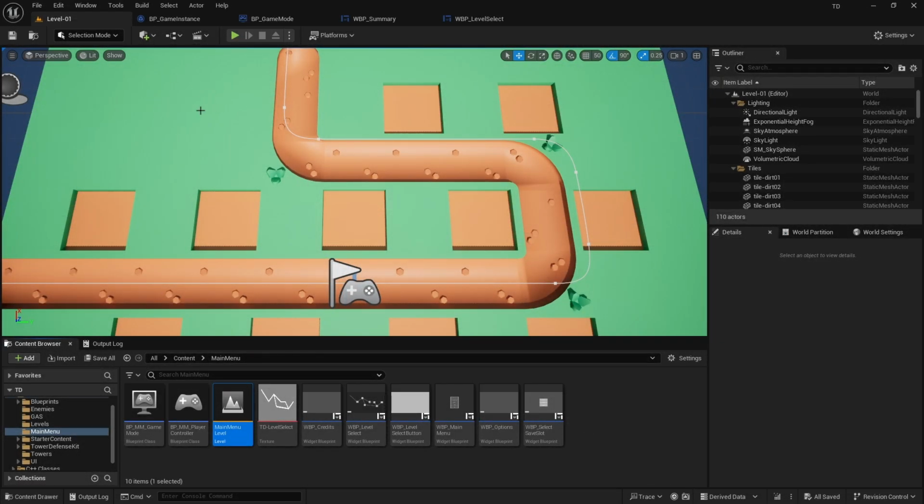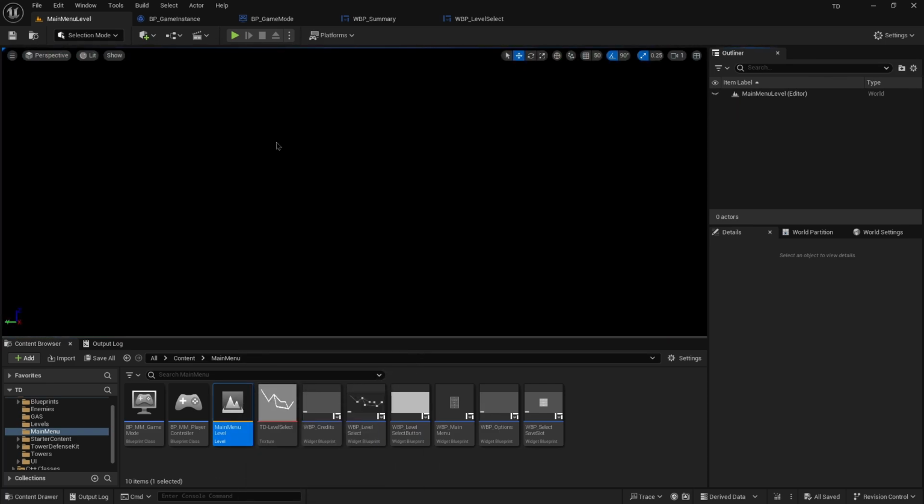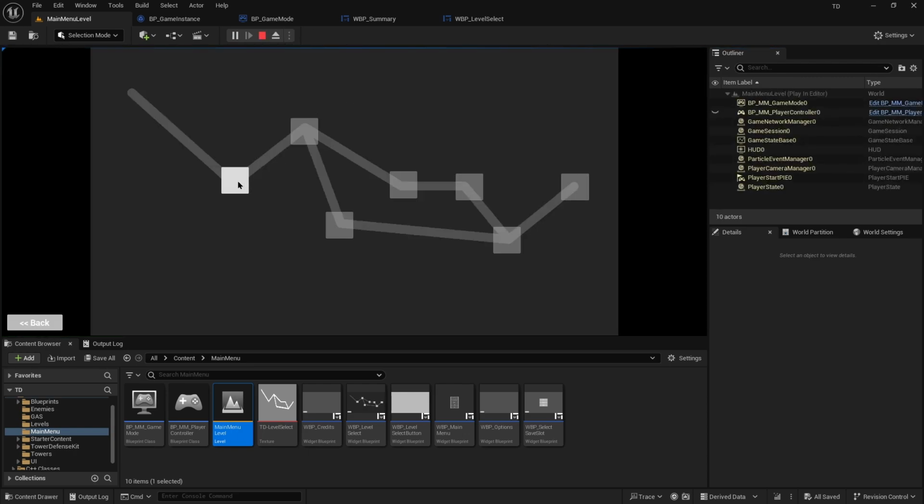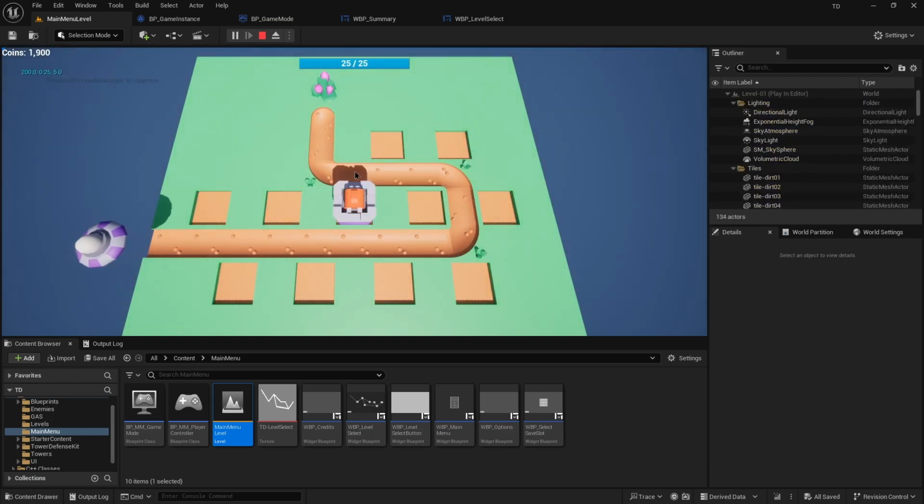Now that was for the editor loading it on default. Since we're already loaded, it's not loaded here. We can just double click that again to get that loaded. So with that done, we're going to hit play. We can go to our level select, click on the first entry here. You can see that all of these are disabled because they have prerequisites, and those prerequisites were not in the completed levels. So we click this one, we throw out a few towers.